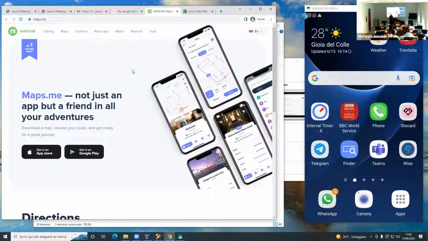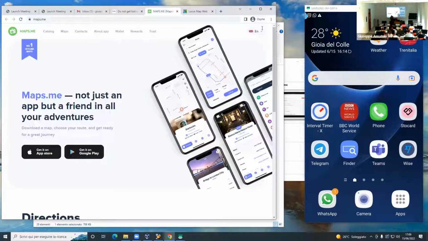Also in Google Map, you can do some offline mapping, but only for a small area, like 50 kilometers by 50 kilometers, something like this, okay? MapsMe, I use it, but not so much, okay? Over here in Italy, you don't need it, because where there are streets, there is always data. But as soon as you go to a very big country, like the United States, it is very easy to lose data connection. So MapsMe is completely free. You can use it for navigation.